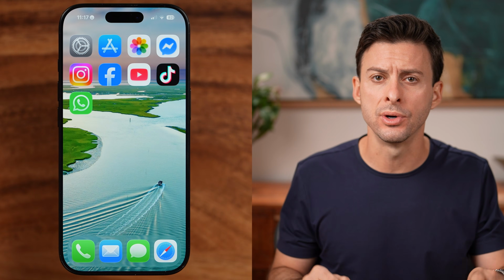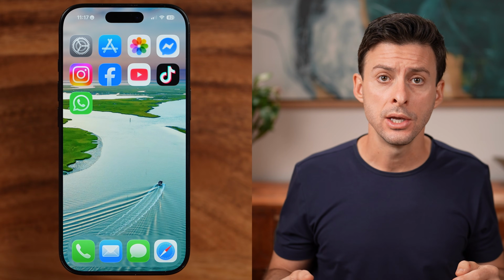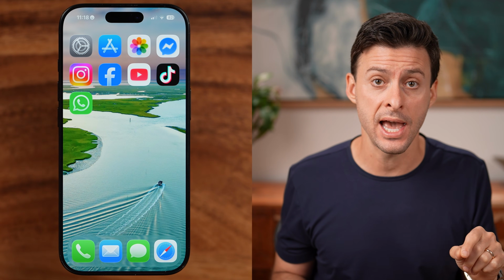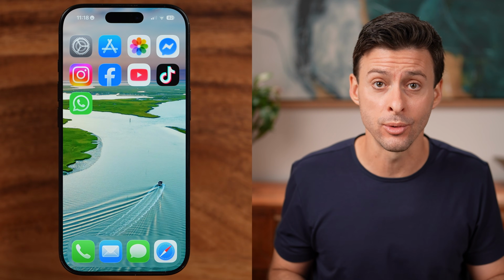If your iPhone text size is a little too small or a little too big, you can change the text size on your iPhone across every single app to make all text bigger or smaller. But a cool feature is that you can change the text size for individual apps. Let's say Facebook or your messages or email are too small or too big. You can change and customize the font size in that specific app and not impact any other app. I'll show you exactly how to do either one.